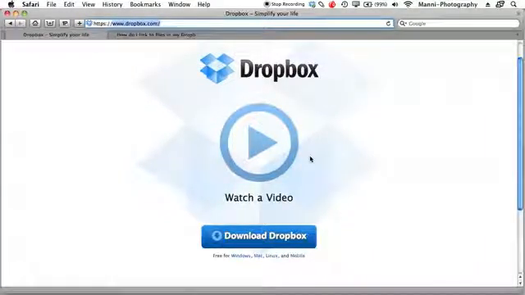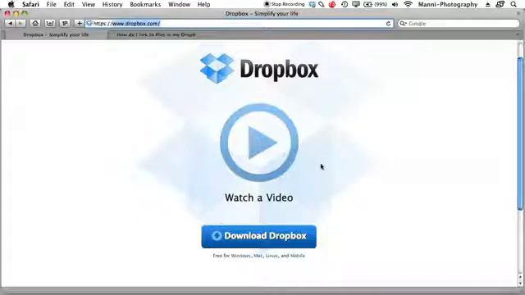The best part about Dropbox is that if you have an iOS device like an iPhone or iPad, you are able to download a free application from the App Store, install it onto your iOS device and directly enter your account, and you have everything synced with your iOS devices. So wherever you go, you always have a mobile server with you. You also get about 2 gigabytes of free data space, and you can upgrade that to 8 gigabytes, and that's all for free.